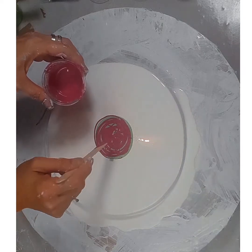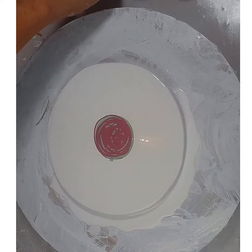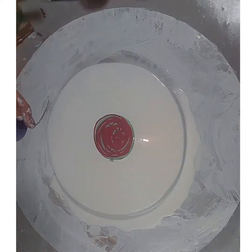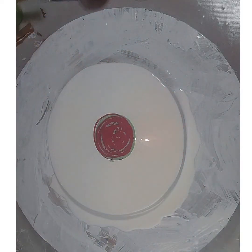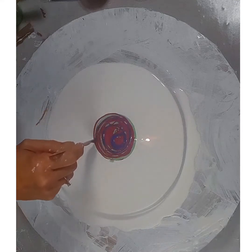And then the third color we're going to put down is Rainbow Violet, another Eye Candy. And it is this one right here. Super pretty. All right, I'm a purple girl. Everybody knows that. So let's put that down next.